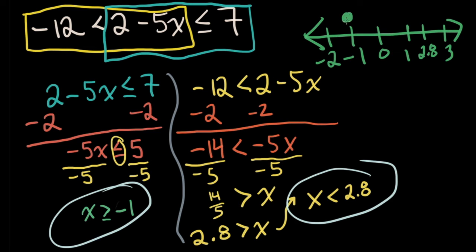Greater or equal to, so it's going to go this way. And I know x is less than 2.8, so that's an open circle. Oh, open circle. And I'm going to combine it. There we go. So what does this show me? That all these values are what satisfy this compound inequality. So that's what the graph is actually showing. And that is compound inequalities.